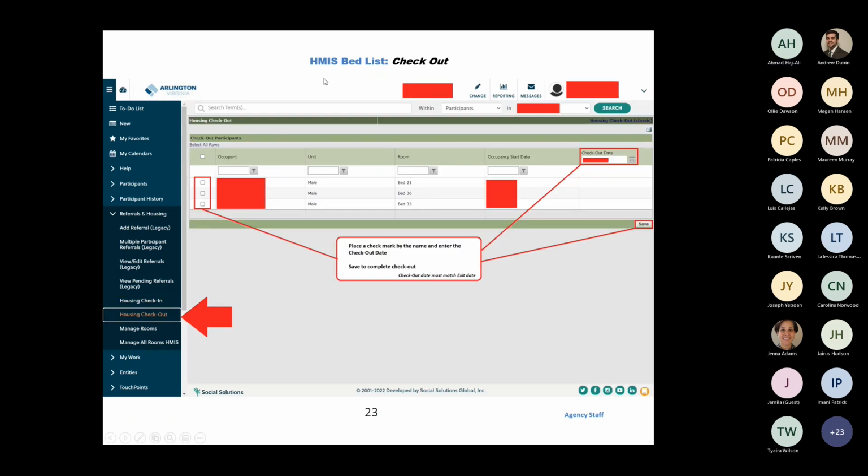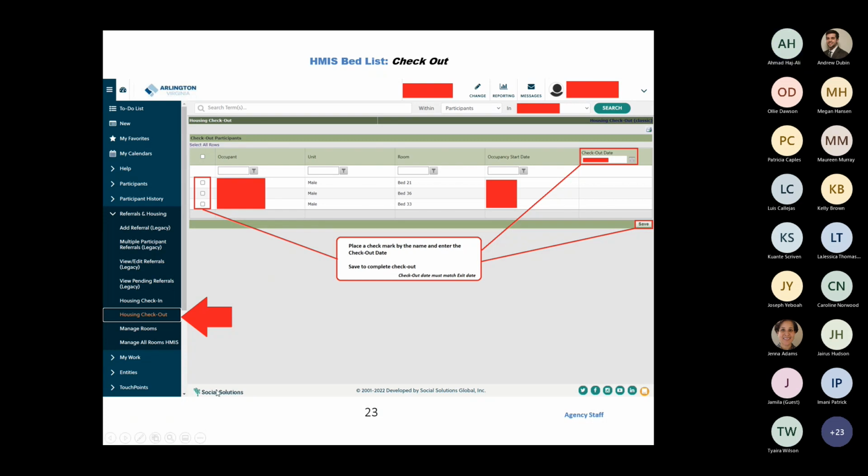Check out. Nearly the same process. Still coming over here on the top, on the left. And again, there's multiple ways to do this. You can actually do this through the participant's dashboard. So again, just to reiterate, this is the most fundamental way of going about it. In my opinion, this is the simplest way, but there are different ways to maneuver around HMIS to get to your screens. But nonetheless, if you're on the client's dashboard and you see it read, check out of bed, by all means, you can do it through that screen.